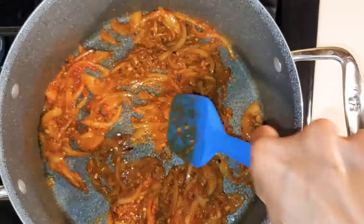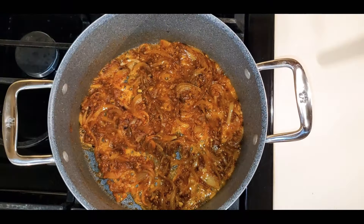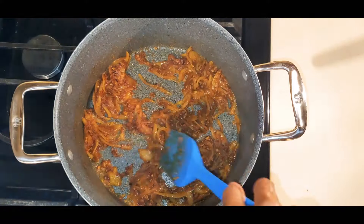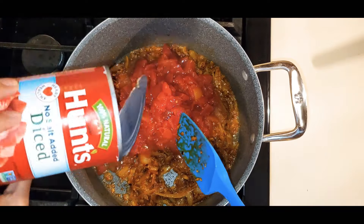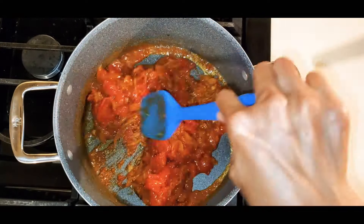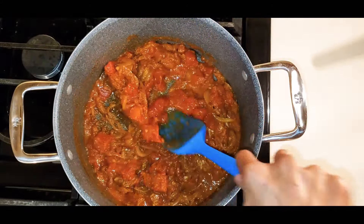After five minutes, add the remaining half of the spice mixture and cook, stirring often, until the bottom of the pot begins to brown, about four more minutes. Once the tomato paste has darkened, add the diced tomatoes with their juices, bring to a boil, reduce heat, and simmer — stirring often and scraping up brown bits from the bottom — until the sauce thickens, about 8 to 10 minutes.